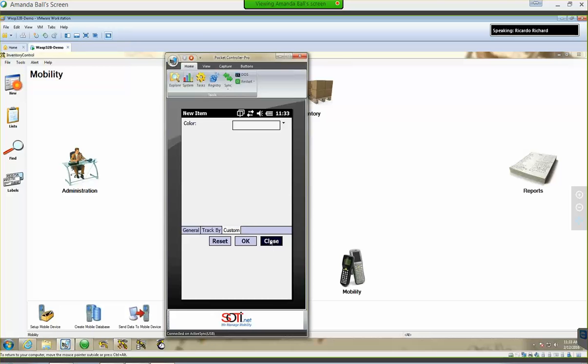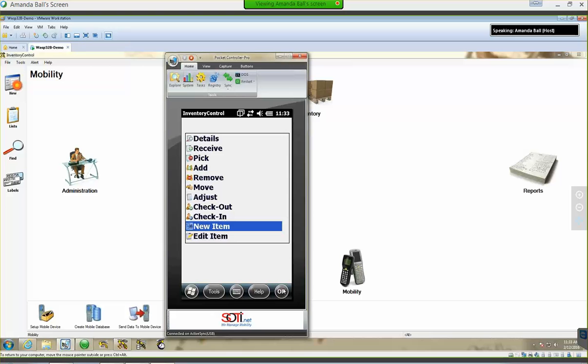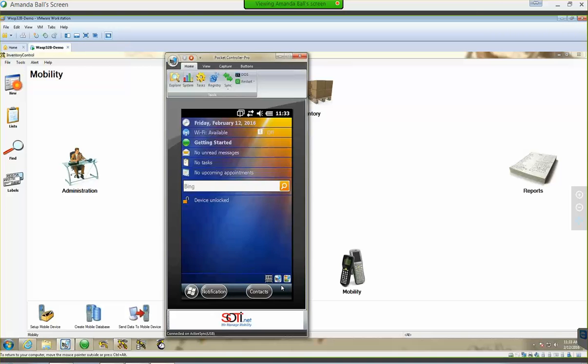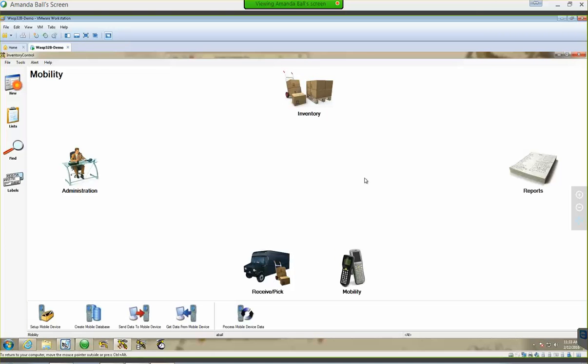Okay, so I'm going to just real quick close out of this again, and we're going to talk about an audit. You notice there's no audit button on that mobile device. Audit is a very special task, and you have to put your system into audit mode whenever you want to do an audit. When we put our system into audit mode and we're using the batch mode of the mobile, we have to also force our mobile device into audit mode. When you go into audit mode and you're using wireless on your mobile device, it will automatically go into audit mode.